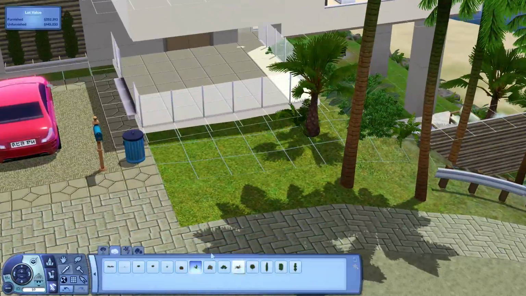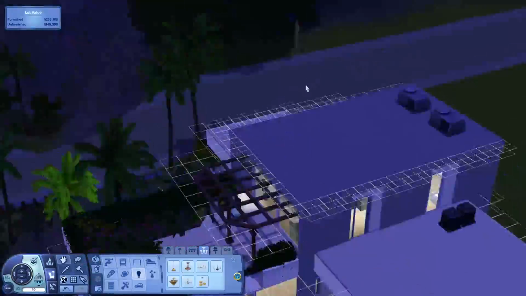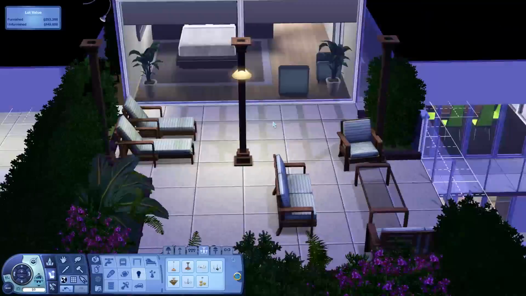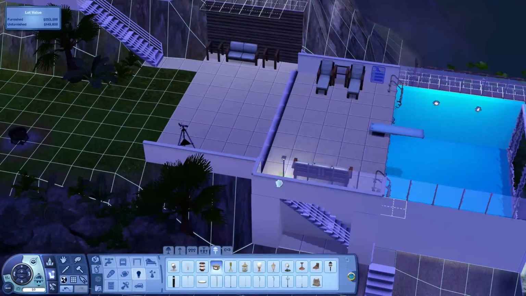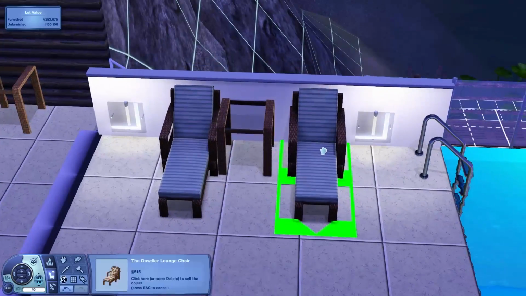But yeah, we're coming to the end now. We're just doing a few little finishing touches here and there, just to make sure the build is good to go. As you can see, there's that rooftop garden I was talking about earlier. Obviously, that was happening while I was talking about something else. I don't know what.